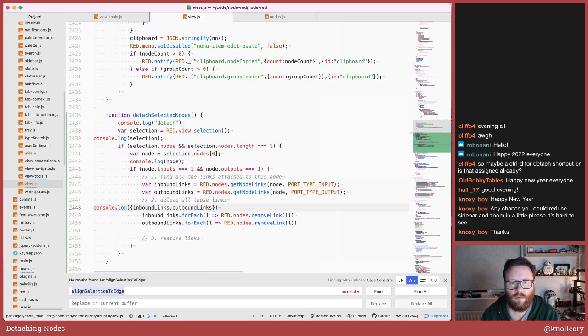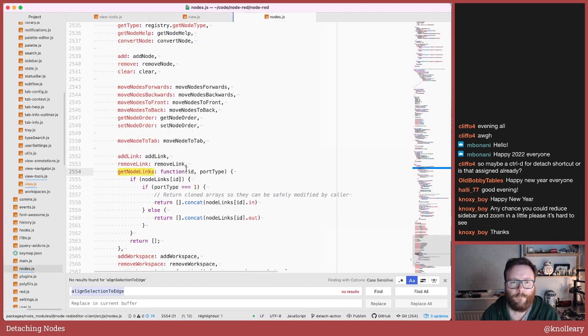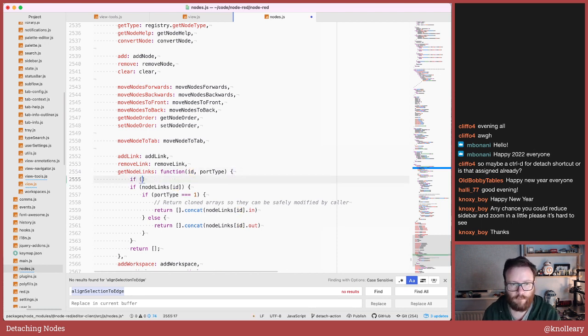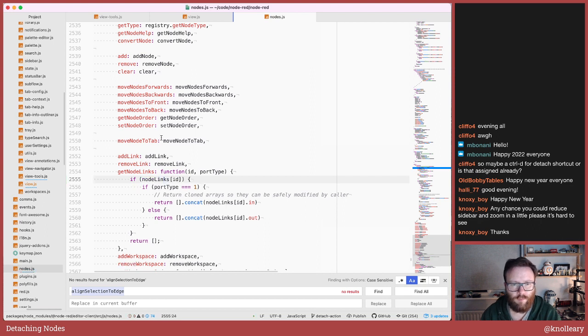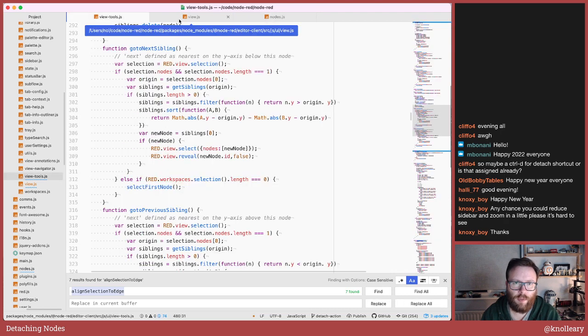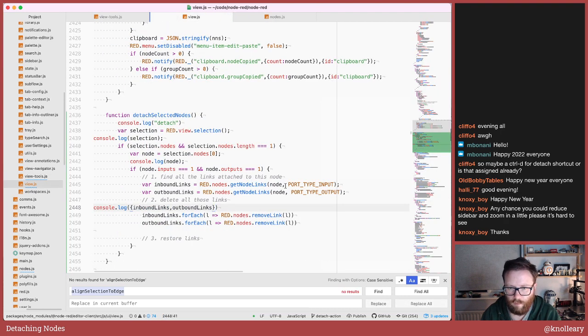Curious. Right. So this get node links expects the first argument to be the ID of the node, not the node itself. Okay, that's what the API expects, so let's fix that then.